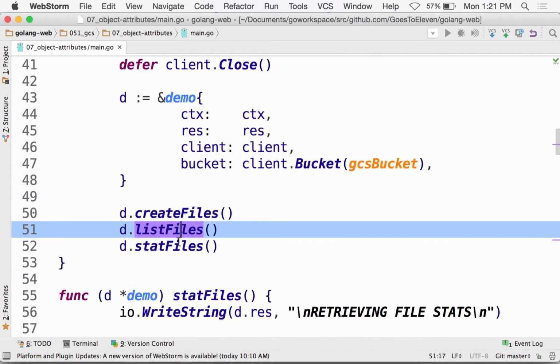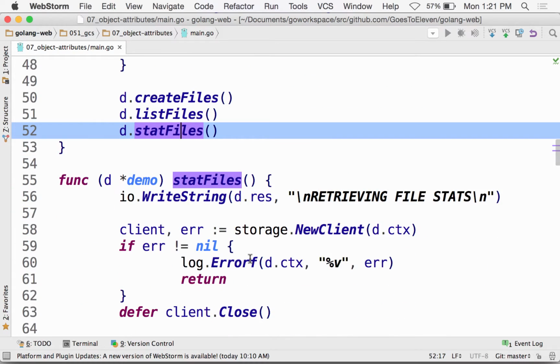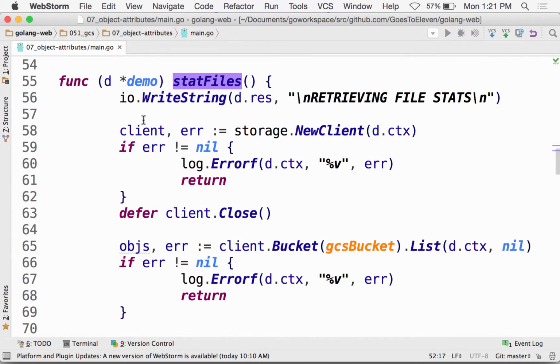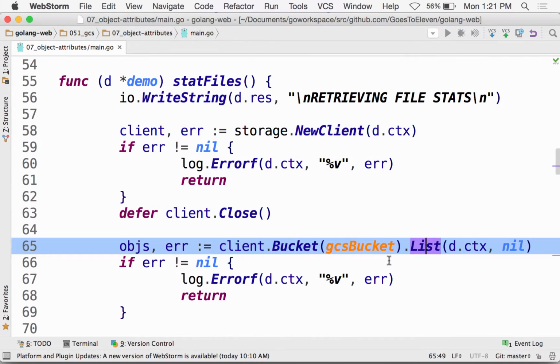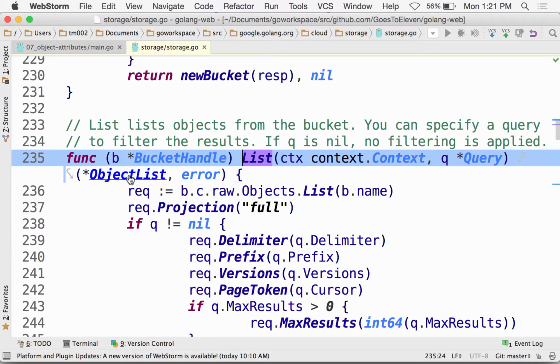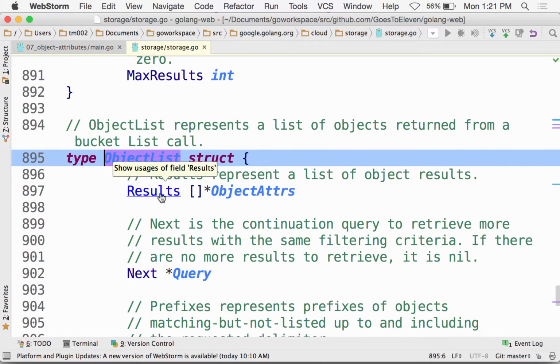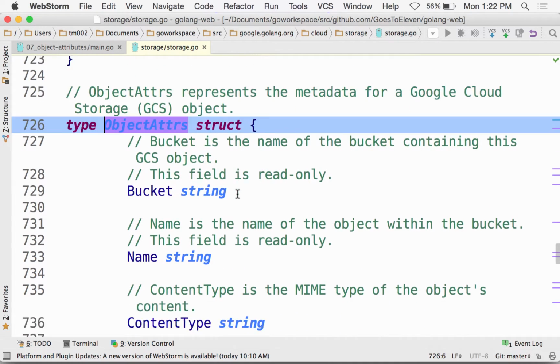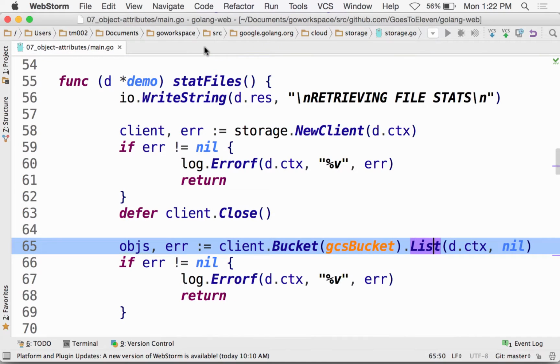So we create the files, we list the files, and now we have stat files, so give me the file statistics. So a client, give me a list, right? And list returns an object list. Object list has results, which is a slice of object attributes. And so each one of these has attributes for the object, right?